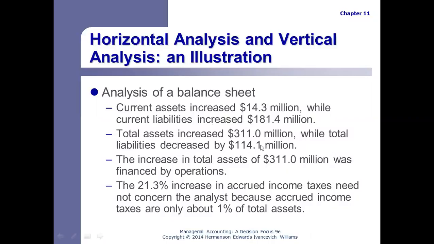So anyway, that's the type of thing that you look at when you're doing horizontal analysis: looking at how certain things in a balance sheet, in this case, went up or went down, and how that compares to other things within the balance sheet. It gives you an overall picture of the financial health of a business. And that's what everything we're going to look at in this chapter is about, giving an indication of how well a business is doing.